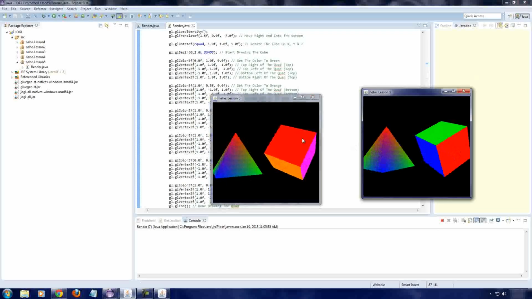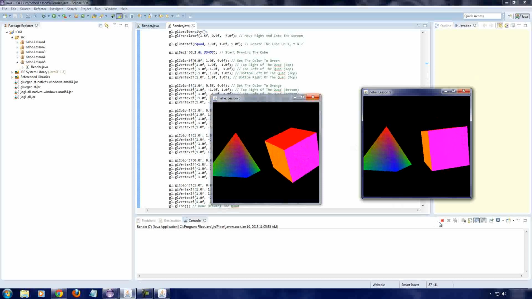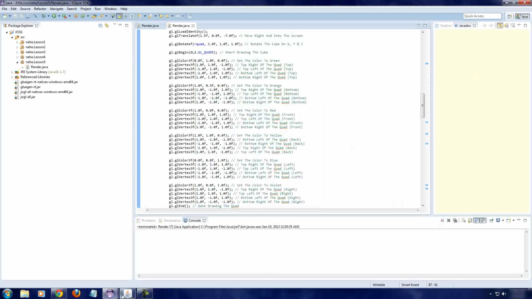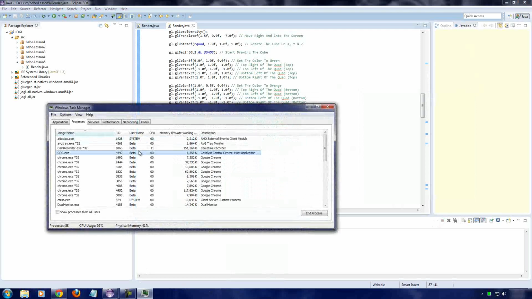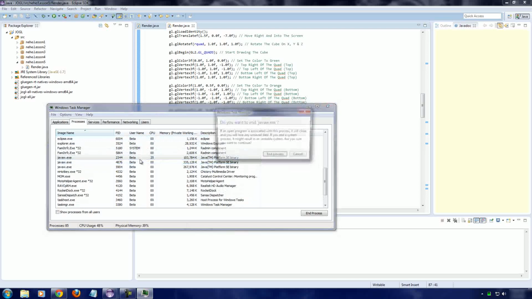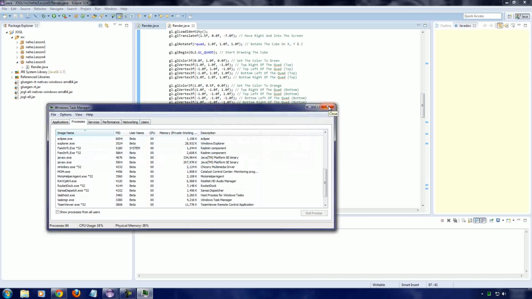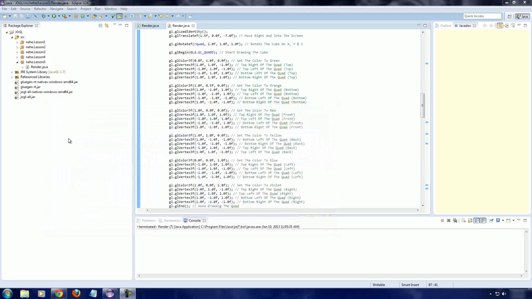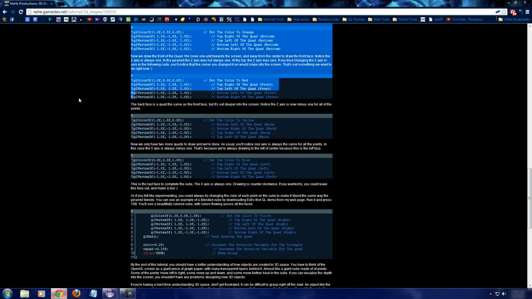As you can see, I have two of them running, which means I have an orphan somewhere. So I'm going to check my processes. Again, always check to make sure you don't have any phantom processes running. As you can see, I have a bunch of phantom processes running. That is because I'm running two versions of Eclipse, so I probably enabled debugging on one. Yes, I did.